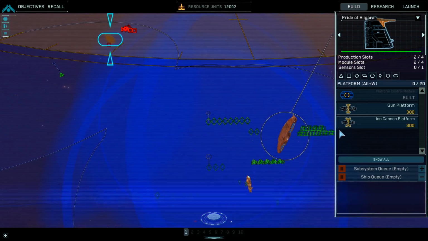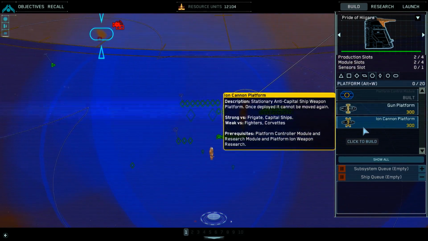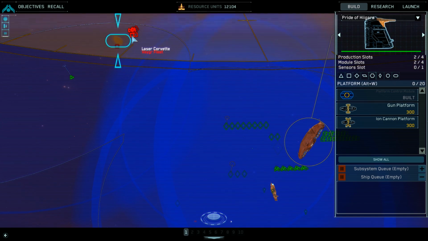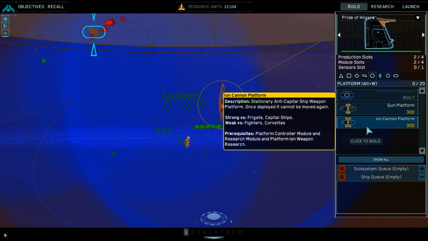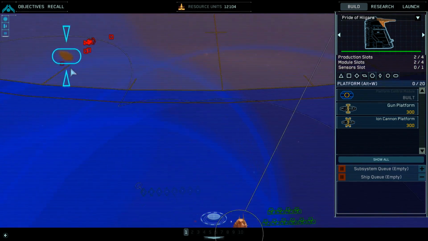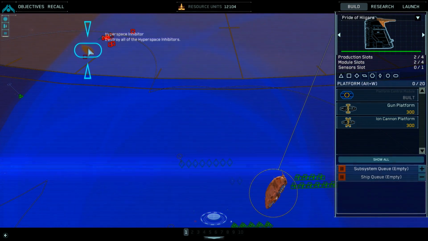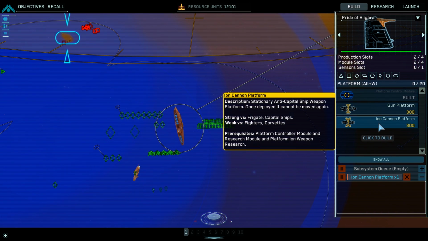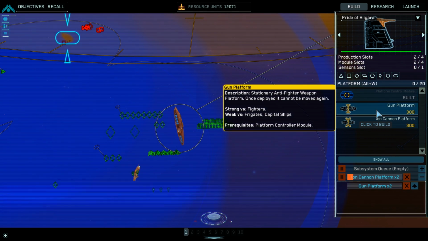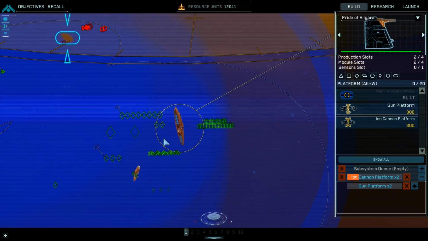All right, back to the build menu. Docking signal green. We've got movement. Frigates and corvettes, that's really useful. We could move up near this asteroid. I don't know if we can mine this. I kind of hope we can. Let's get a handful of ion cannon platforms and gun platforms underway. They'll be just sitting out here.